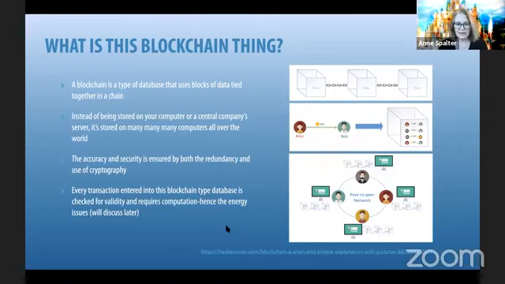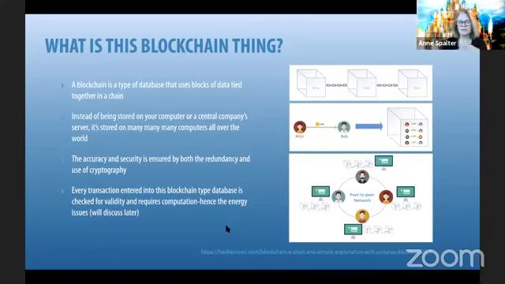What is the blockchain? It's basically a fancy word for a database. A database is like an Excel spreadsheet, a little bit more complicated, but you store data, you can search it. The blockchain stores data in blocks. So instead of one little cell in your spreadsheet, you have a bunch of data that's all stored together and it's chained together. So each block refers to the one before it, and each one has a unique identity, so that if you tamper with it, its identifier gets changed and you know it's been tampered with. It's called a blockchain because it's blocks of data that are connected to each other.